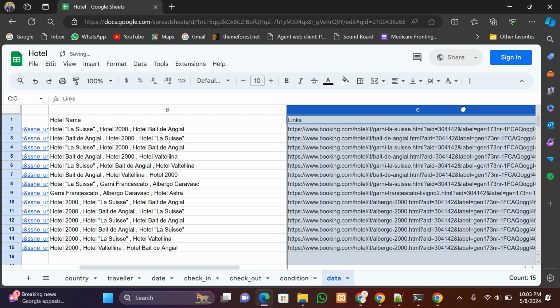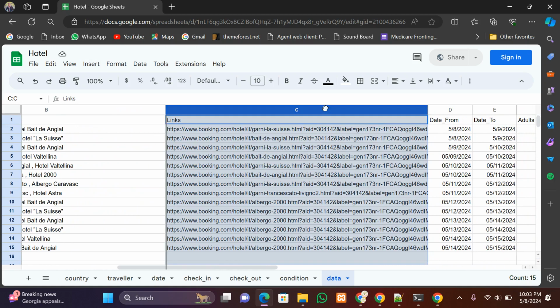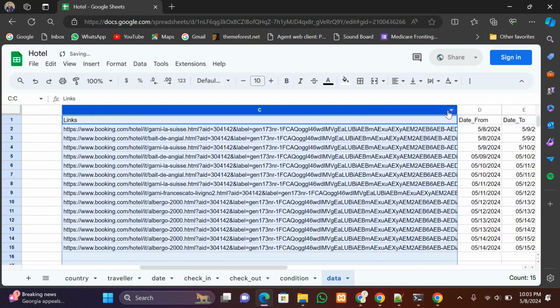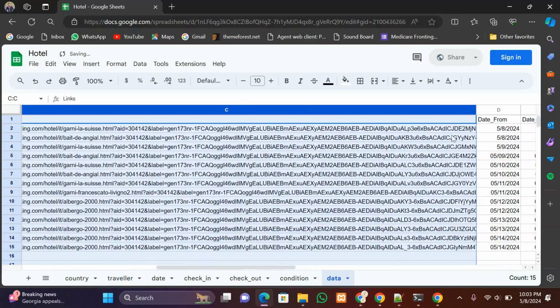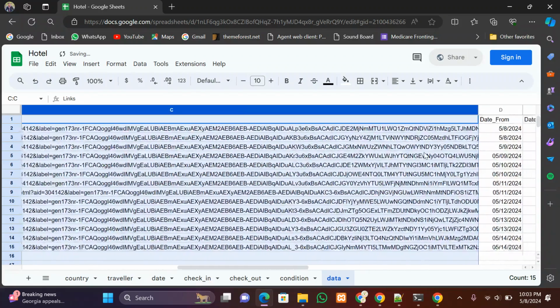I will show you the links will also be separated by commas, as the names of the hotels are separated by commas. Links are a little bit longer, so that's why we have to manage the width of this row.